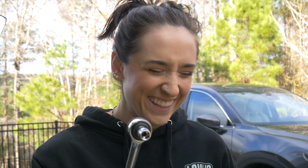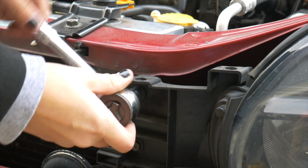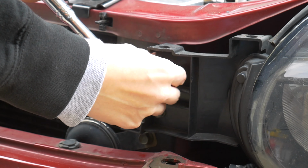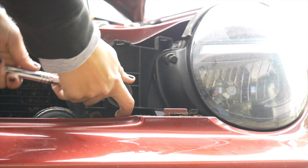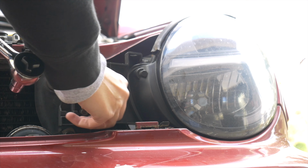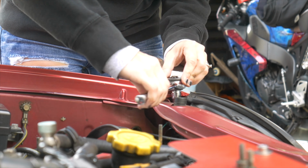So next, I'm gonna grab handy dandy 10 mil, found one, thankfully, and then remove 3 bolts that are going to then let the whole headlight loose. The other one is right below it, and then there's another one up top. Number 3.